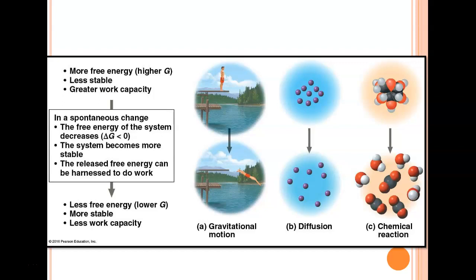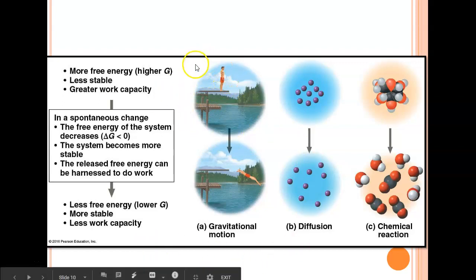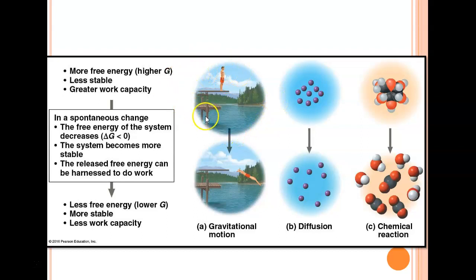Things are always going from less random to more random, or from less stable to more stable. Looking at A for right now, it has a lot of free energy. This person is high up and has a high potential of free energy. It's not super stable because this person could blow over at any minute. That high energy is uncomfortable. It wants to go down to its happy, low, steady state after a time, but it has the high capacity to work.